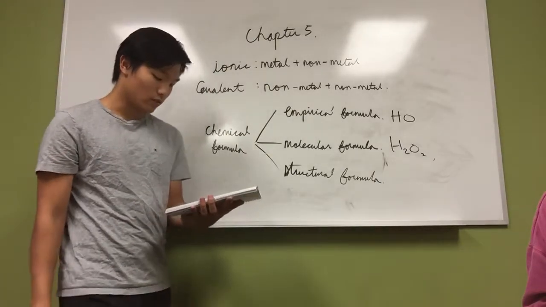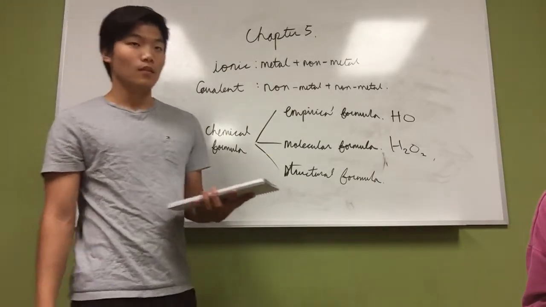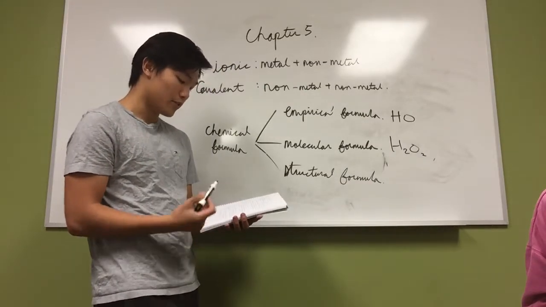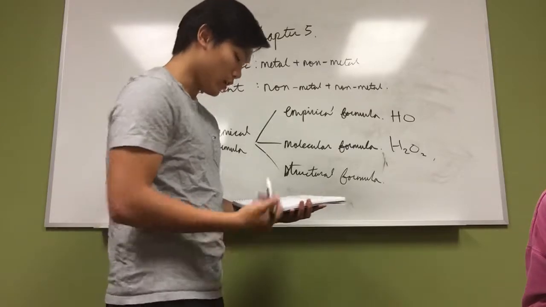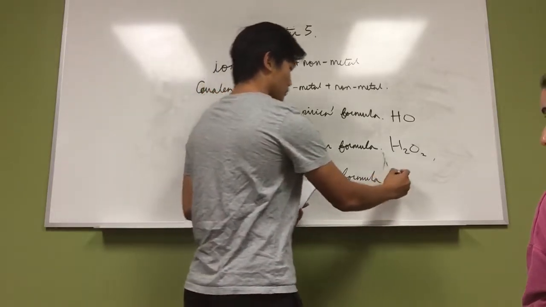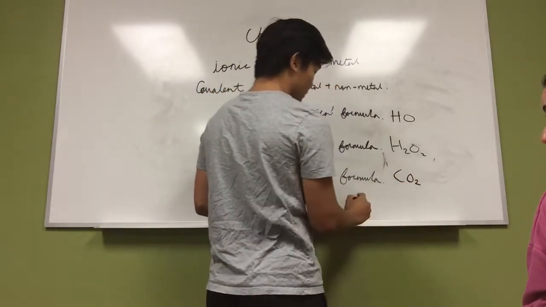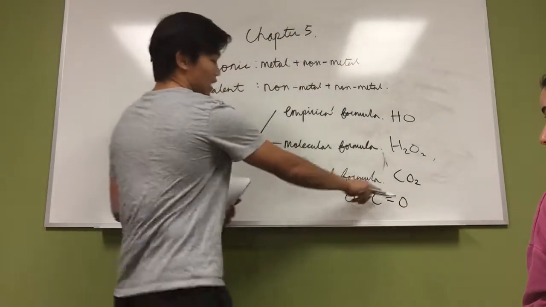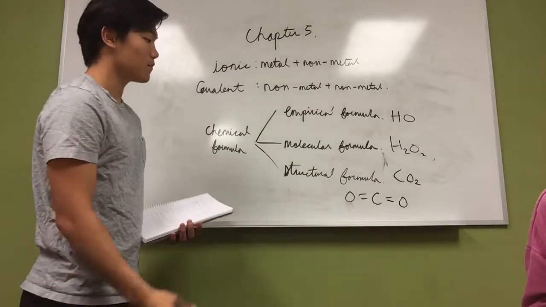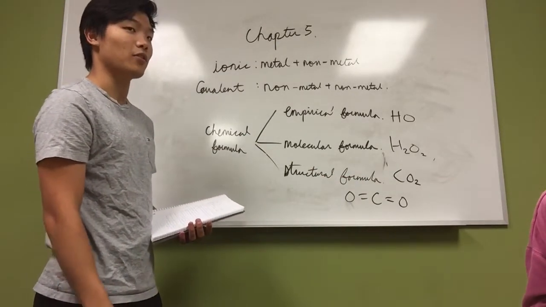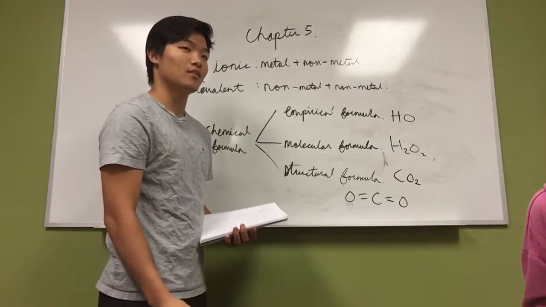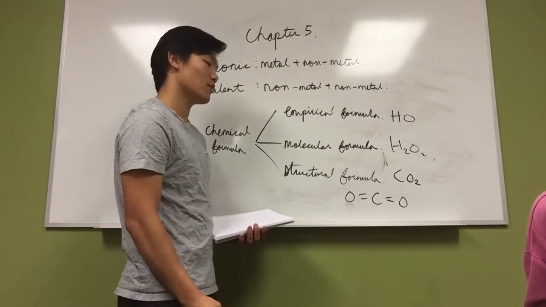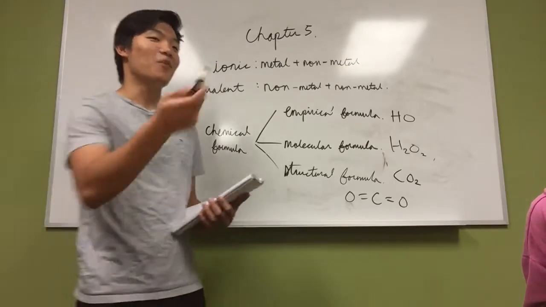Do you know what a structural formula is? No. A structural formula is where we use a line to represent a covalent bond. For example, CO2. CO2 has 2 double bonds. Basically, we use lines. That's a central atom of carbon. Yes, that I know, it's a central atom because it has the least electronegativity. I know that.